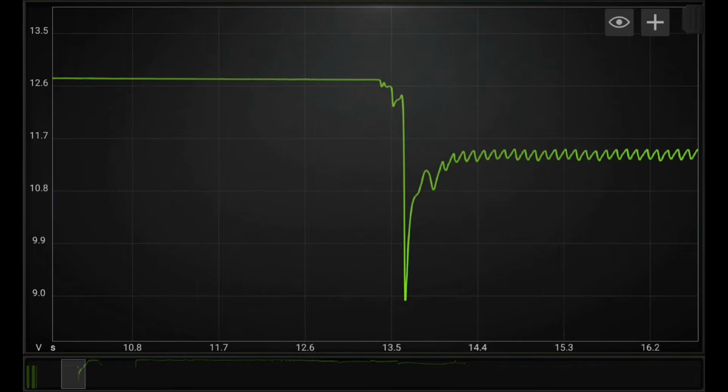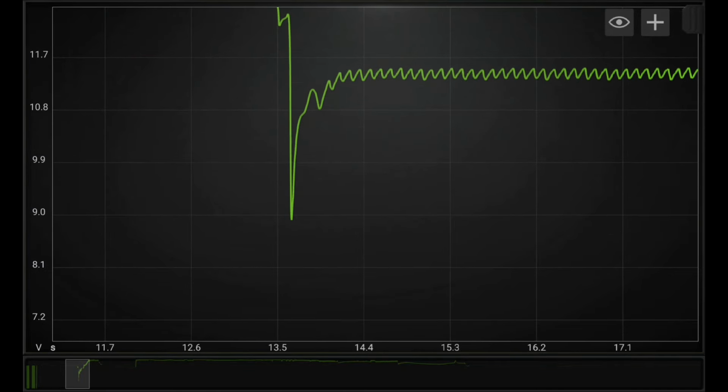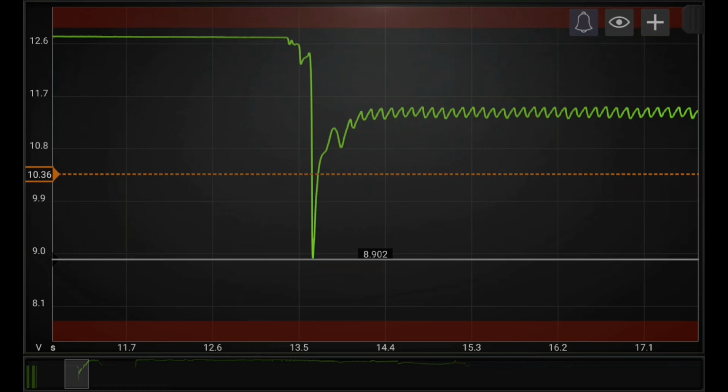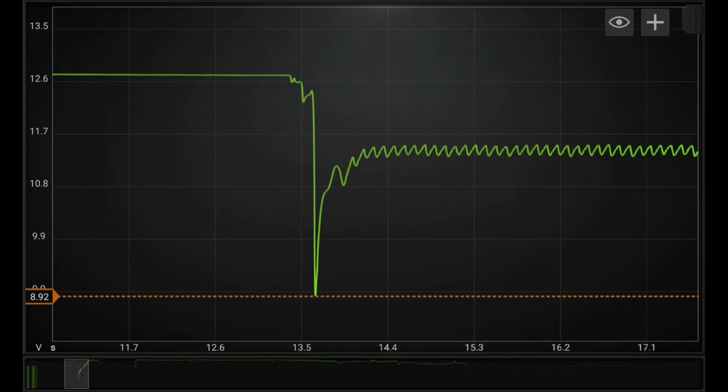Guys, now here's the relative compression part of it. It did have clear flood mode, I figured, because it was a Chevy it was going to, but now I want to measure how far down the battery drops, so I'm going to put a cursor in and drag it down to the tip. It looks like she dropped a little under 9, like 8.92. With the multimeter, that's a bad battery. With the scope, that's a little on the low side, but it's still doing good for our purposes.